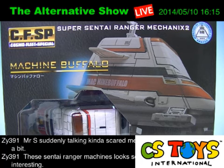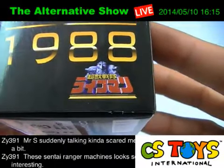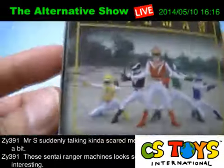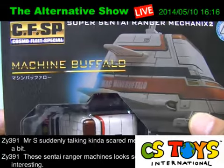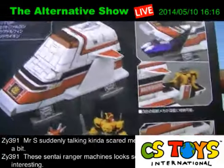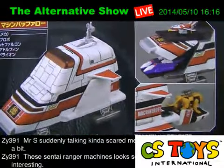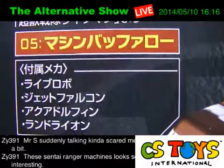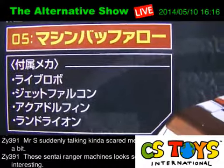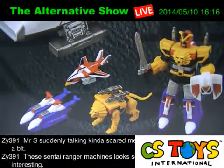Okay, so let's take a look at the Machine Buffalo, and Machine Buffalo comes from 1988, the series Choujou Sentai Liveman. Yep, that's them. Okay, Machine Buffalo. Looks like a big piggy, kind of piggy space shuttle thing. Comes with the Machine Buffalo, Live Robo, Jet Falcon, Aqua Dolphin, Land Lion. Oh, these come with it. Good.